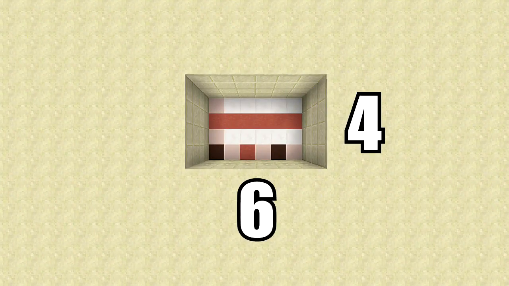All right, guys, for this build, you're going to need a 4x6 spacing, and you're also going to have to dig down 4. Now, before we get into the resources, that red stained clay line is where your wall is going to be, and that red stained clay block right down there at the bottom, third block over, is where we're going to be throwing our buckets in to get our water buckets back.